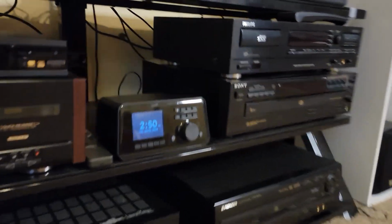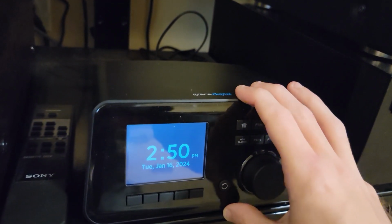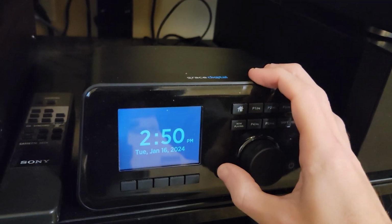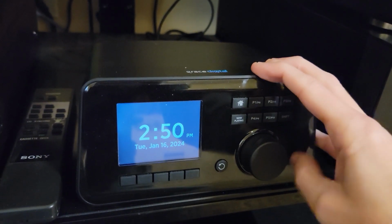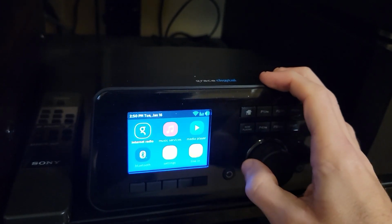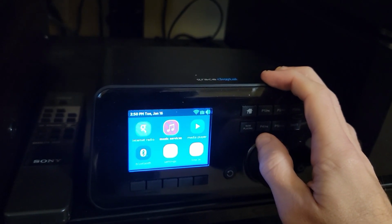I guess the last thing I'll mention is this little device here. This is a Grace Link by Grace Digital. This is essentially just a little internet radio tuner. I did do a video on this some time ago. I'll link that video somewhere as well, so you can go watch it and see what I think of this.